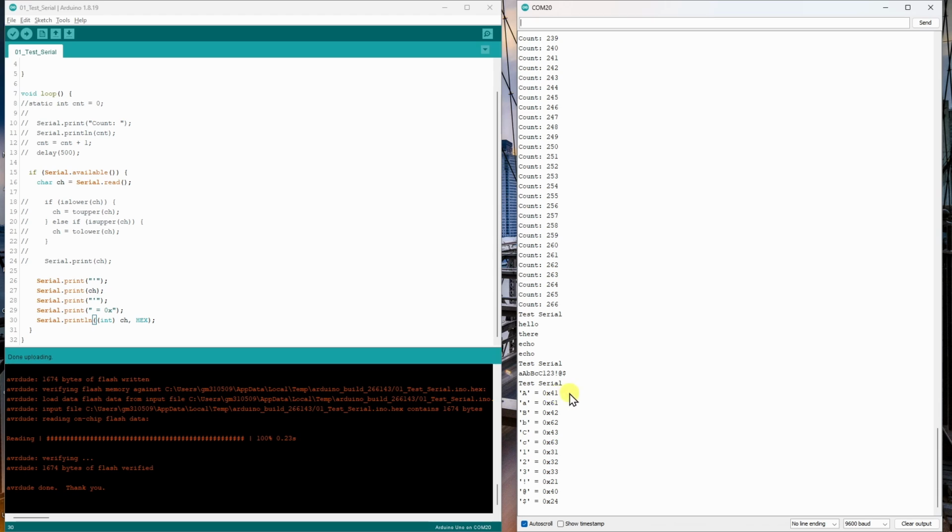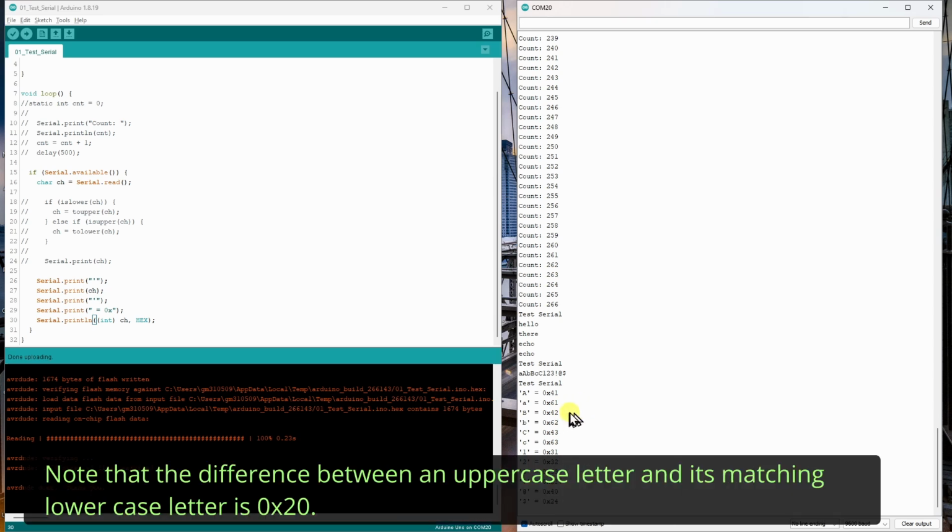So this is 41. Maybe you know the secret, maybe you don't, but that's a bit odd if you don't know the secret. And the lowercase a is 61 hexadecimal. The B is 42, so that's one after the A. The little b is 62, one after the little a. So these numbers are all representations of these characters.